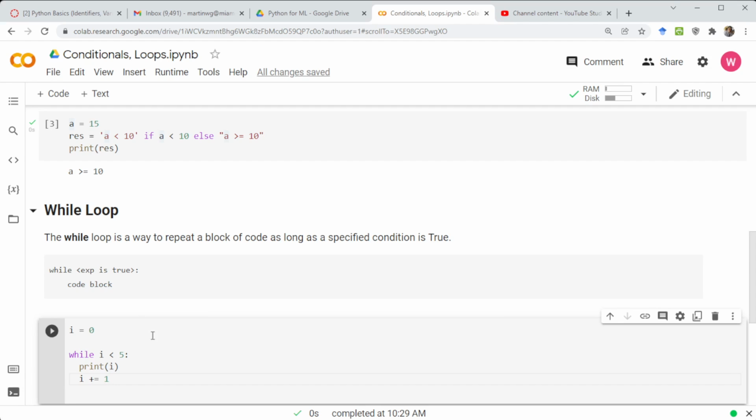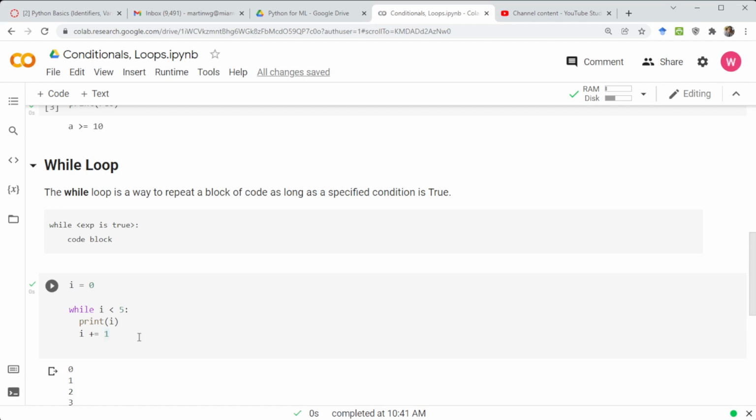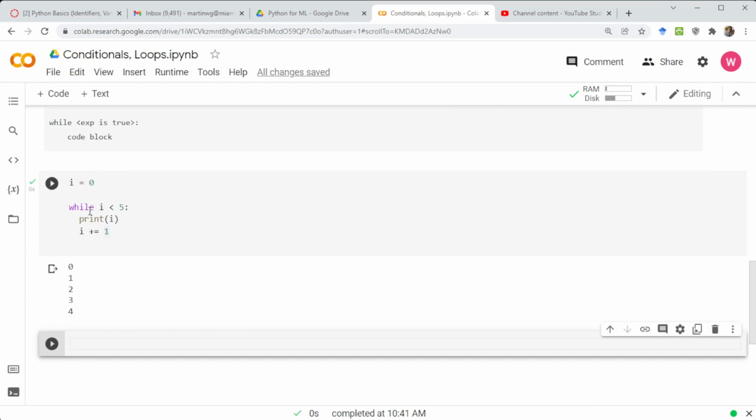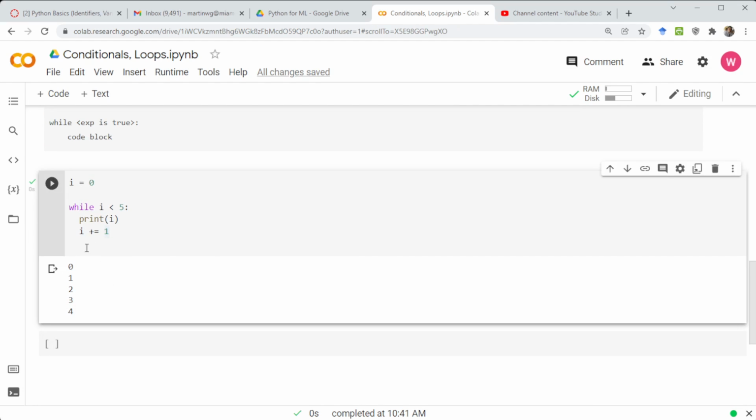So what this is going to do is, as long as i is less than 5, we're going to keep repeating this block of code. And again, you can see that this went from i equal to 0, increased it by 1, until i was less than 5. You can see that it stopped at 4.